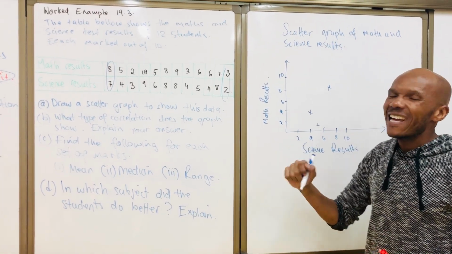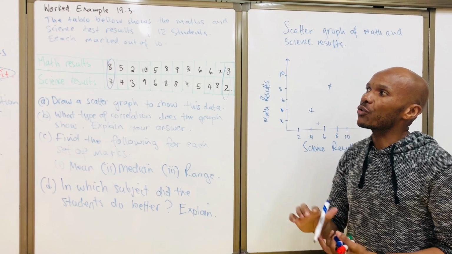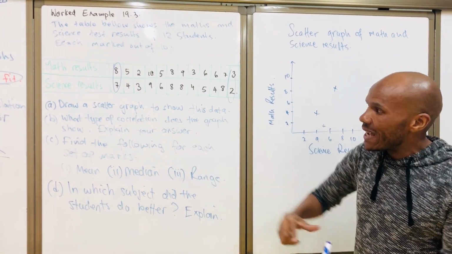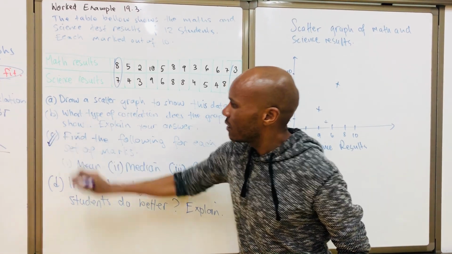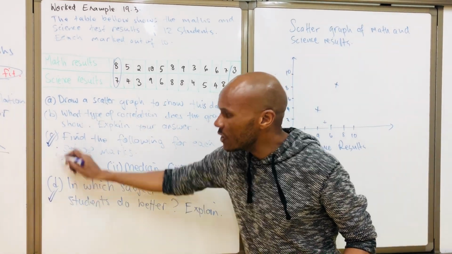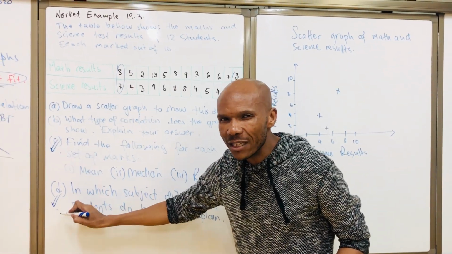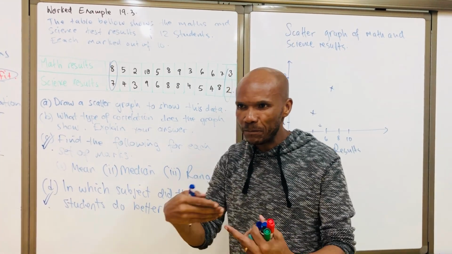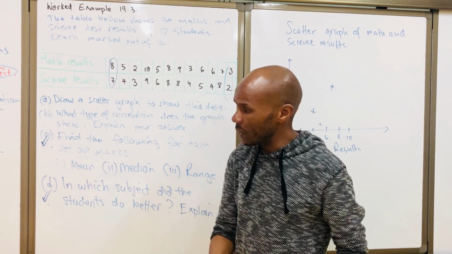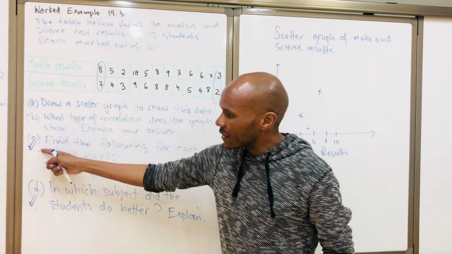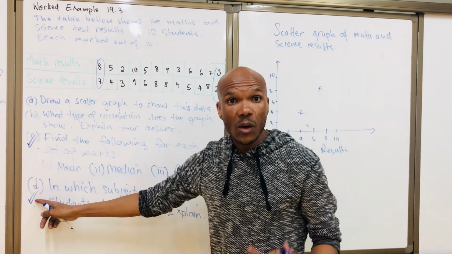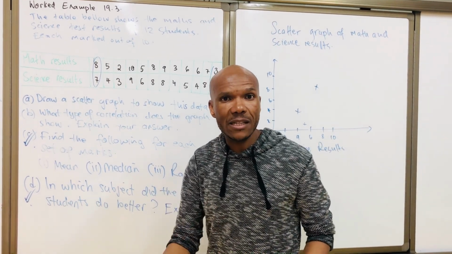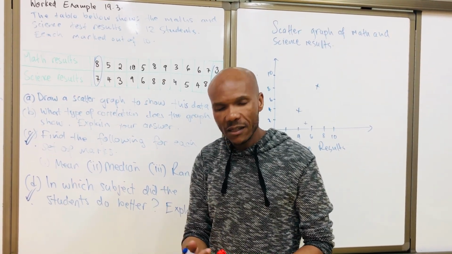So this one will be our first question. Before you answer exercise 19.3, I want you to answer the worked example. So here I've added this question and this question. These ones are not included in the book, in the page that I've attached on your classwork. So these are just added ones. I want you to answer them, and I would want to see them in your results.